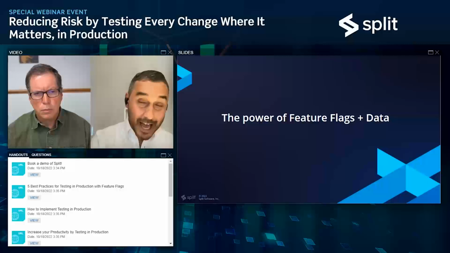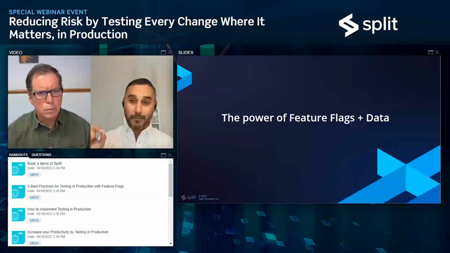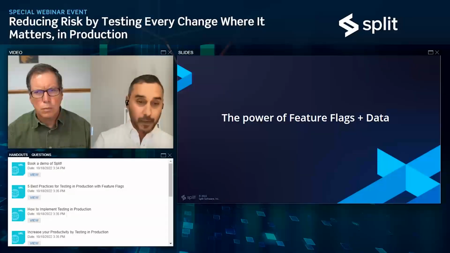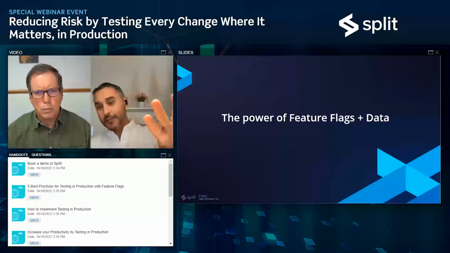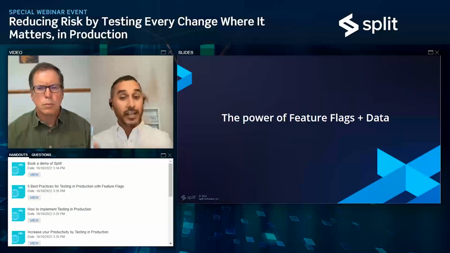But you can get a lot more value when you actually mix feature flags with data, and that's one of the things that Split helps you do. They help you figure out which particular feature flags are having actual impacts and impacts on which metrics. And that's the key thing, and that's the secret sauce of Split. We actually give you direct attribution, and we apply statistical significance and experimental analysis to any rollout that you might implement, as long as you feed in the data.